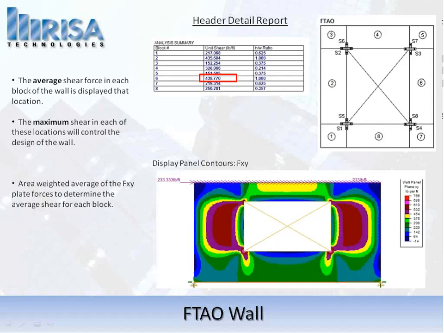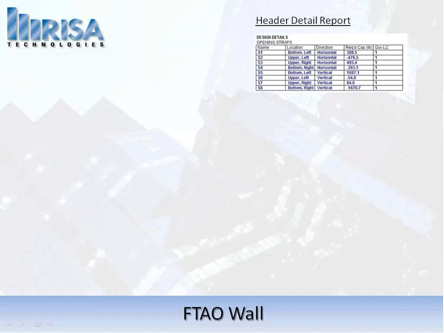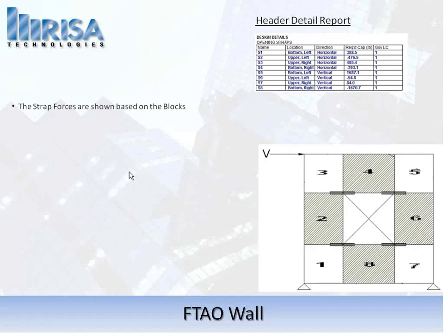And that'll help you understand how these values came to be. Not only do we do that for the actual header, we're going to give you some information here also for the straps. We give you the forces for the unit shear in each block, but we also want to talk about the straps that are required.